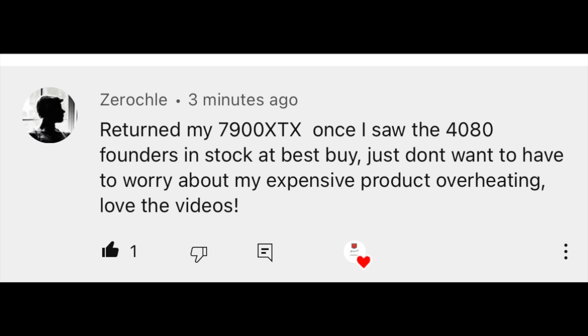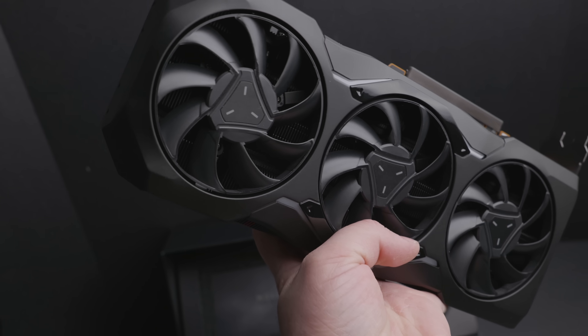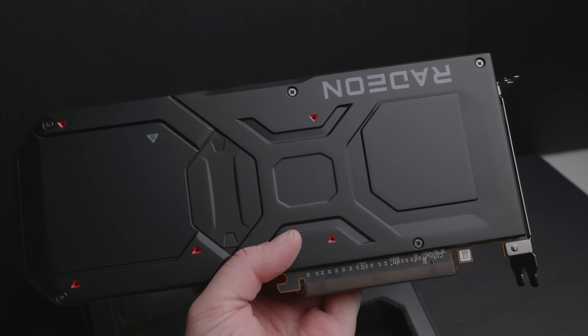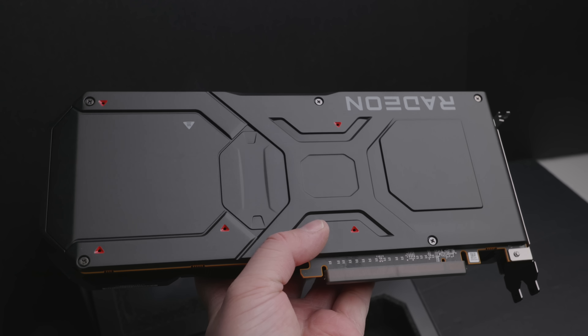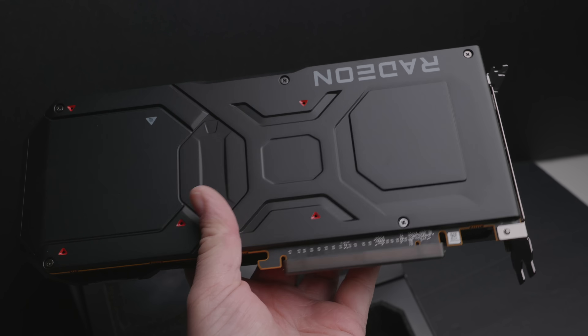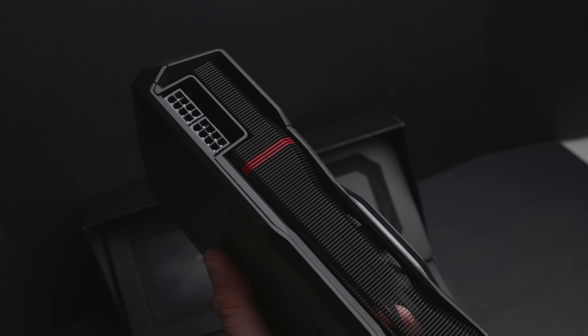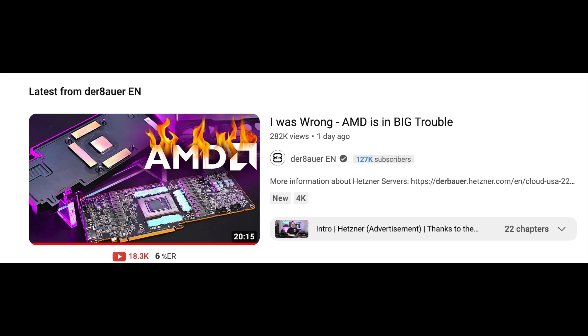Is that really the right call? I don't think so specifically — I happen to like the 7900 XT and XTX. The price point of the XT isn't great, but the ones I've tested performed pretty well with none of these issues. GPU pricing is very high across the board, Nvidia included. I don't think people should automatically discount AMD and just get Nvidia, but I understand where people are coming from given the marketing problems, driver issues that are slowly getting corrected, and these cooler issues getting heavy media coverage.